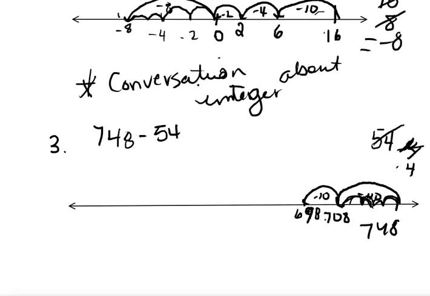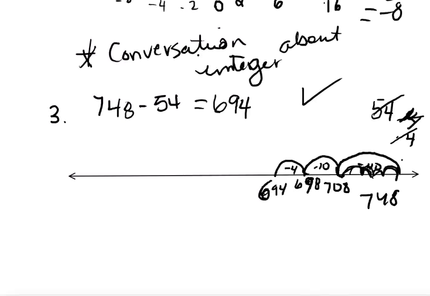Again, if this was a big jump for them, going from 708 to 798, I would have recommended to take away 8 if they weren't comfortable with that. If they are comfortable going to 698, the beauty again is that you choose those numbers. And now we're going to take away the 4. So we got to our answer, 694. Perfect. This method works.